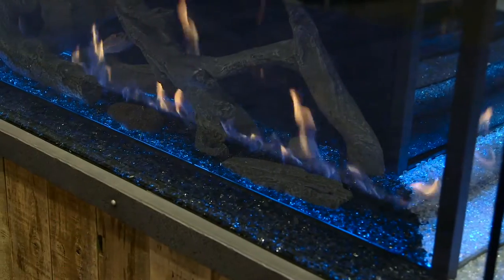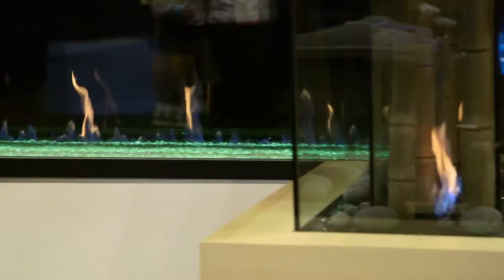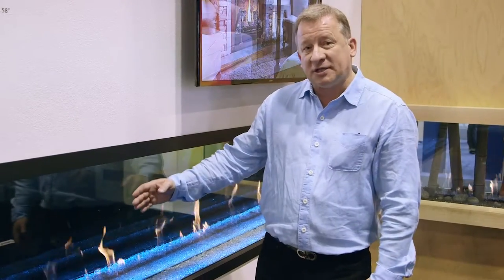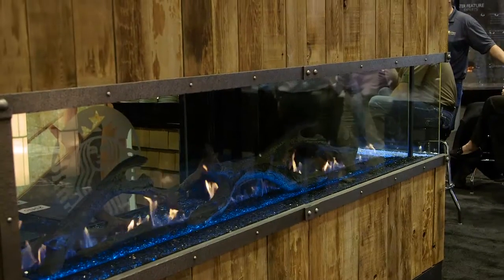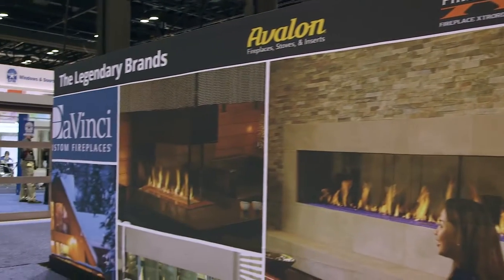A customer yesterday told me one of the architects said they've been specifying custom fireplaces into jobs and getting complaints about how hot the glass is. Well, as you know, we have the SafeTouch glass, so we're basically under 130 degrees — in some cases less than 125. That's been a really big selling point: you can bring any combustible surface right down to the glass, so architects and specifiers can do whatever they want from a design standpoint around the fireplace.